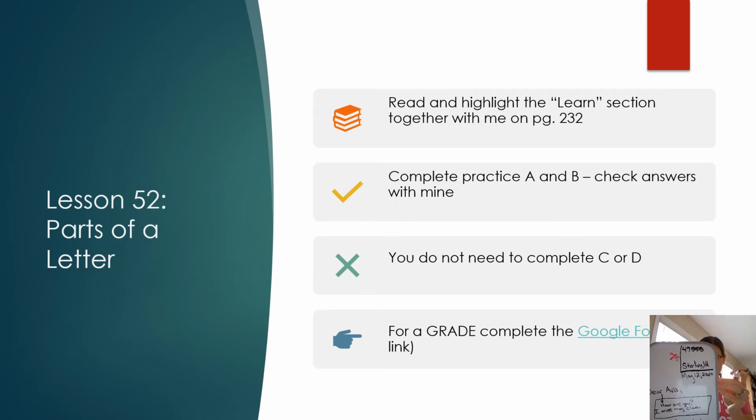Your address will stay, and do not put your name up there, okay? What is going to be added is an inside address. Your inside address is going to go up here, and that is their address, okay? The inside address is their address, all right? It's right above your dear, okay?